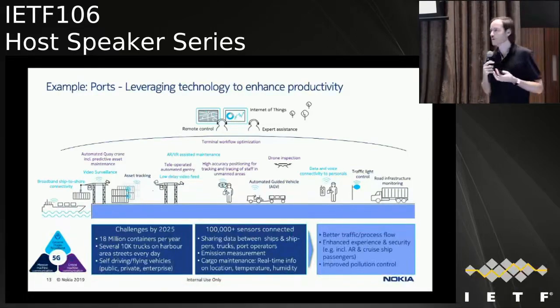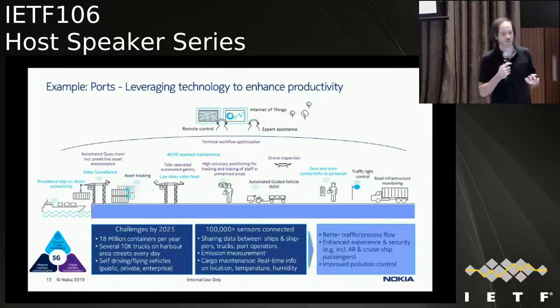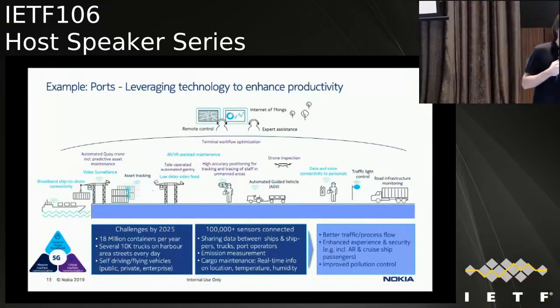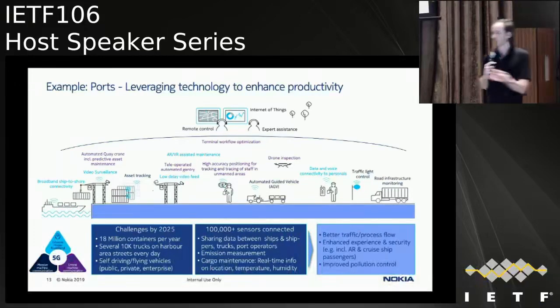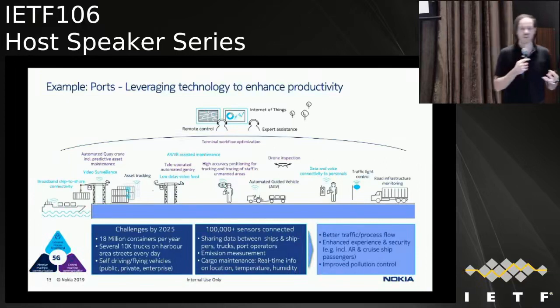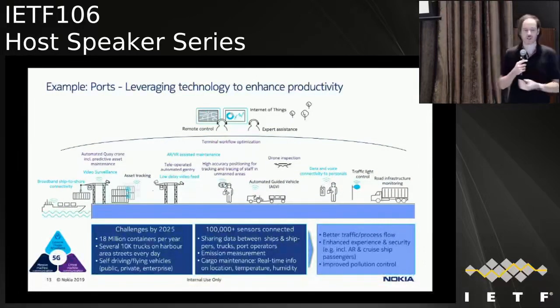And ultimately, they want to bring an enormous amount of technology into these ports to increase the level of automation and to increase the efficiency through these ports. So what could this mean? This is broadband connectivity for ship to shore, where actually the port to the ship, video surveillance all across the port itself, asset tracking of every individual container, so we can actually see its process and its journey off of the ship through the container.